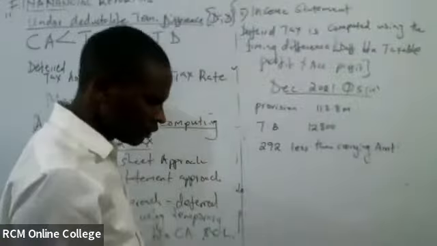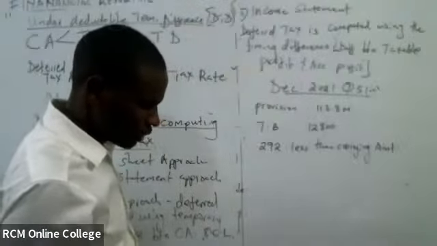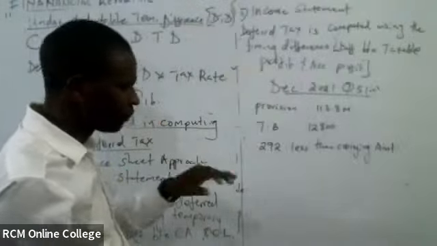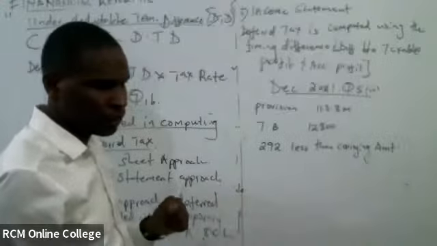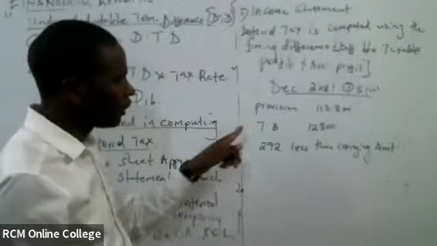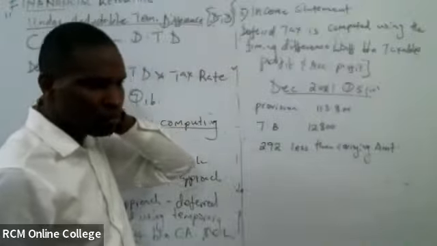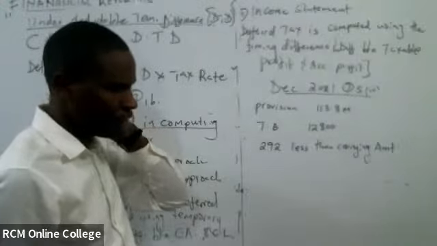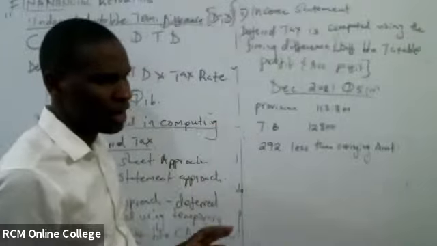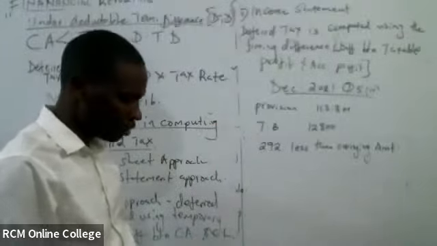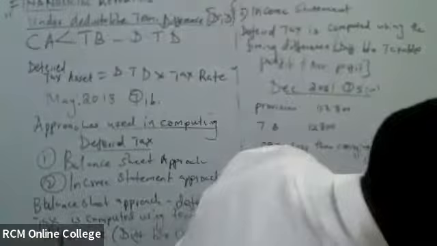Good. I hope now you're able to see the items the way they've been given there. Now, in the trial balance, we have 12,800. Is it an over provision or under provision, depending on the knowledge that we have? Is it an over provision or under provision, class? Just check.